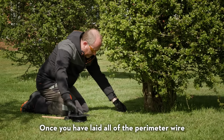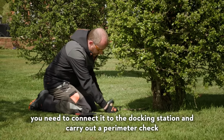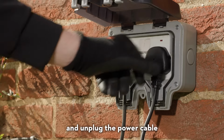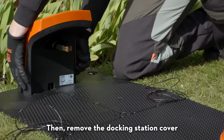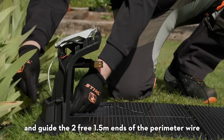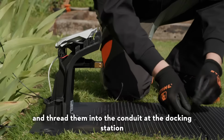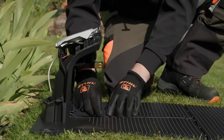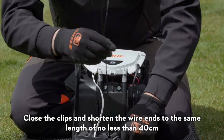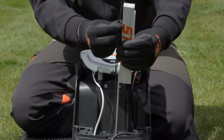Once you have laid all of the perimeter wire, you need to connect it to the docking station and carry out a perimeter check. To do this, first take the iMOW out of the docking station and unplug the power cable. Then, remove the docking station cover and guide the 2 free 1.5 metre ends of the perimeter wire along the wire routing in the base and thread them into the conduit at the docking station. Close the clips and shorten the wire ends to the same length of no less than 40 centimetres.